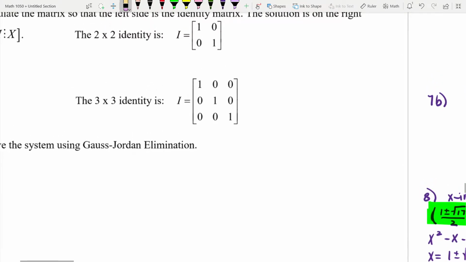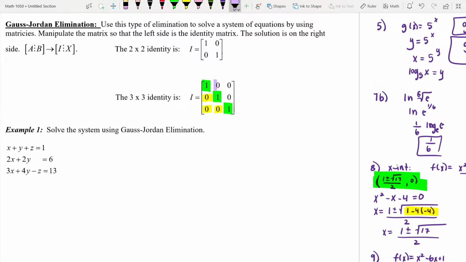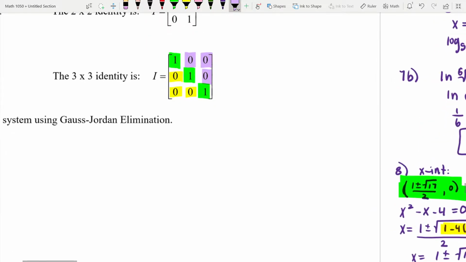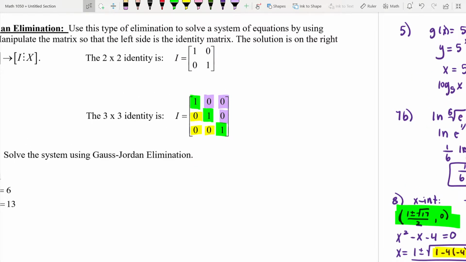Gaussian, listen right here. Okay, everybody freeze and look right here, please. Gaussian, 0, 0, 0. That's all you have to get. Row echelon, you have to get those zeros, but you also have to get those ones, okay? Today is Gauss-Jordan. Gauss-Jordan, you have to get all that plus 3 more zeros, okay? You have to turn it into the identity matrix.